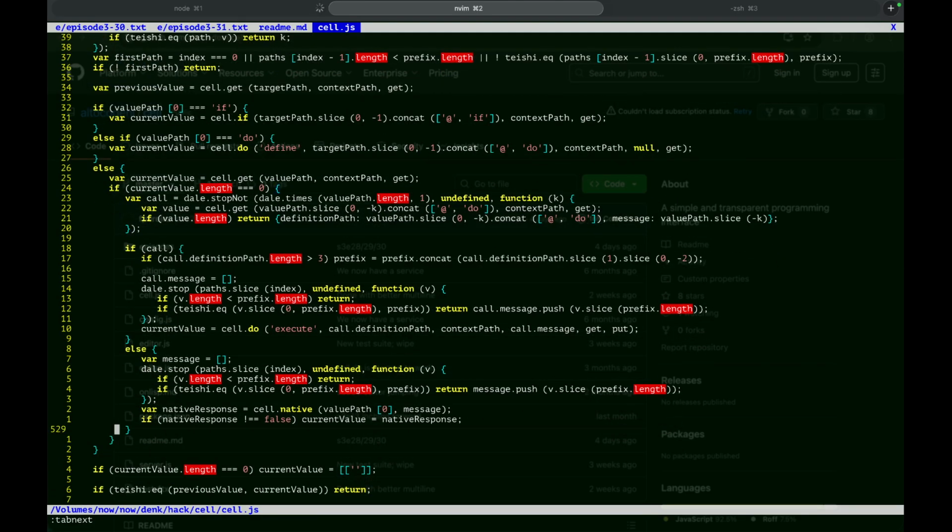So basically, if there's no value, I think I'm implementing the walking up here, right? Yeah.